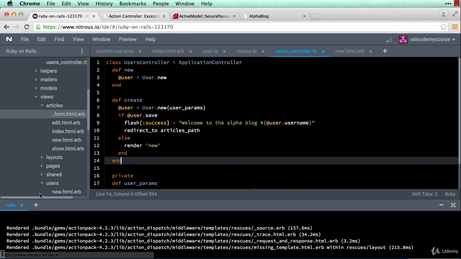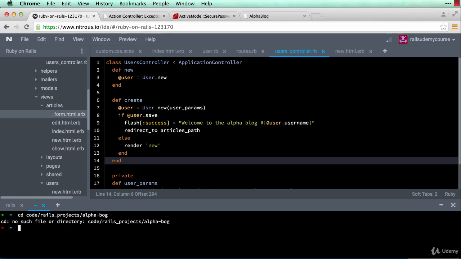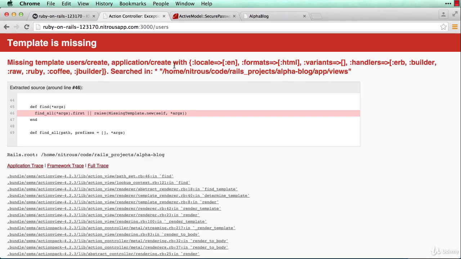Let's see if that works. And over here for testing, I'm going to have Rails console open, cd code, Rails projects, alpha blog. Whoops. And then rails console. Okay, so let's try it out.